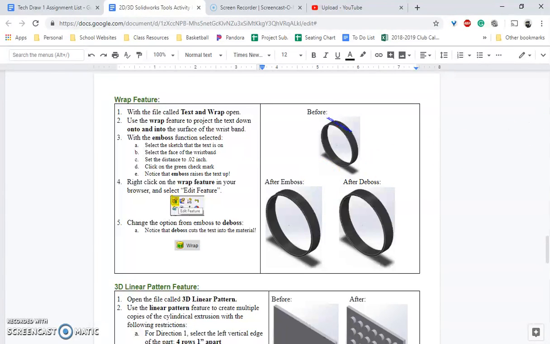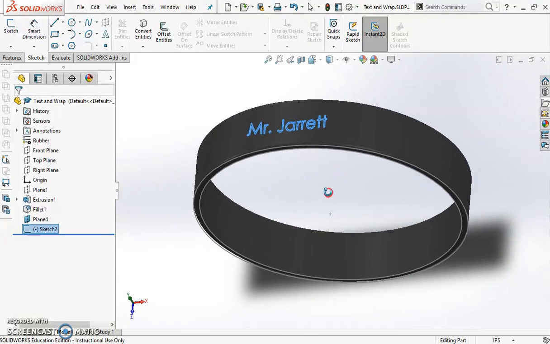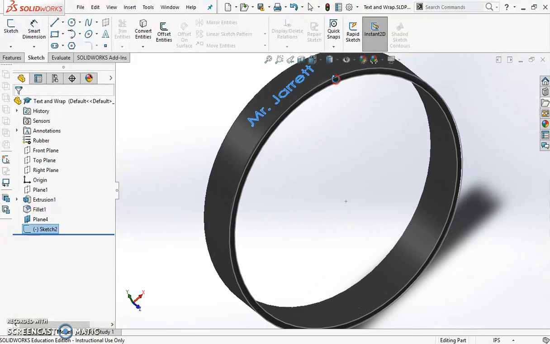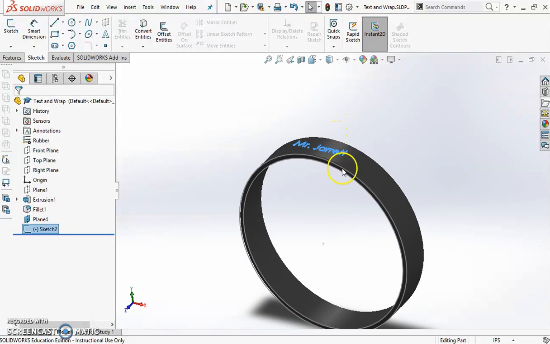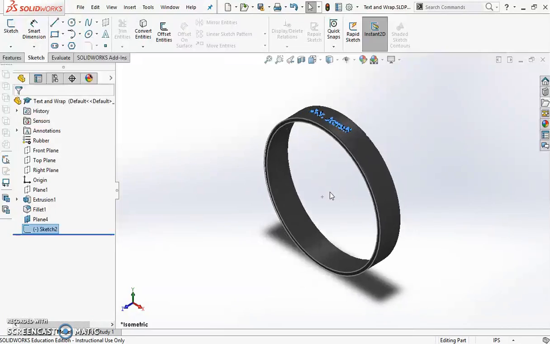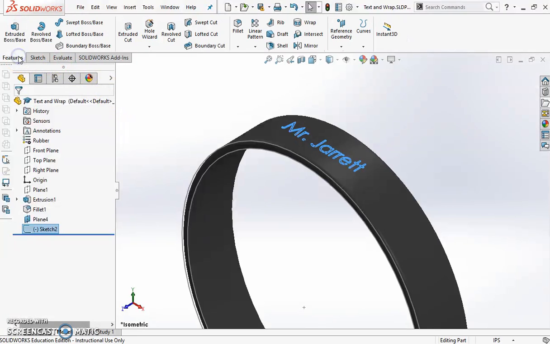So we can come on over here to SolidWorks, and I'm going to rotate around. So I'm just pushing down on my scroll wheel on my mouse and rotating around so I can kind of see this. You could also hit Control 7 on your keyboard to rotate to an isometric view. So now that we're at a nice view, we want to switch over to the Features tab. And looking across here, remember we have our main tools we've used, our cutting tools, and then kind of our modifying tools. Well, this is a modification. So we want the wrap tool up here in the top.